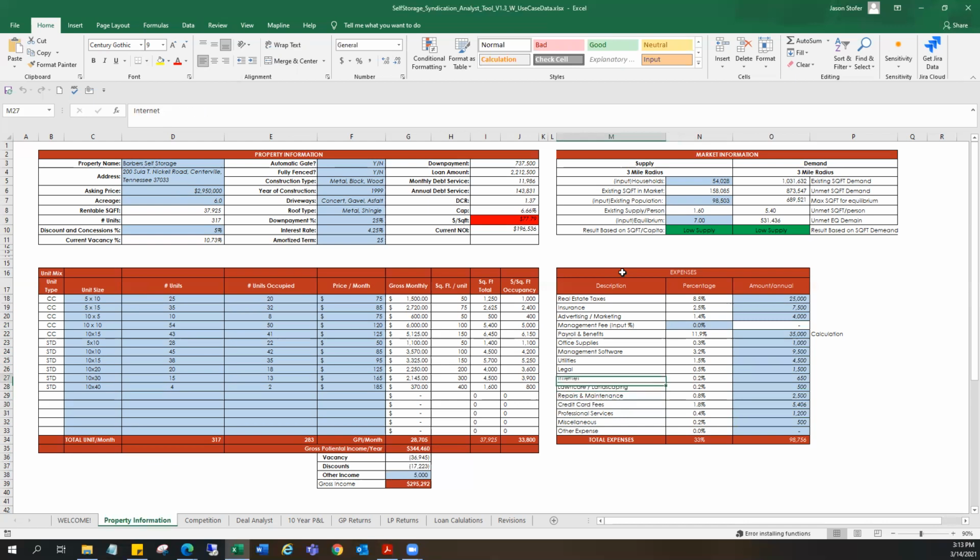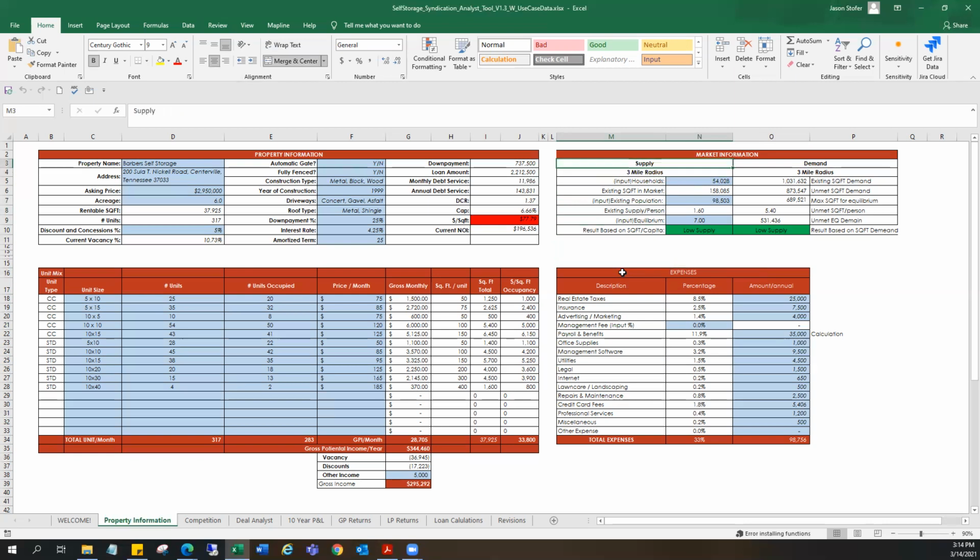You can change these fields if you want, the description fields, to match whatever they are on the OM, or just consolidate them. Like if they have a gas and electric bill and a water, you can consolidate all those line items into utilities. I like doing that. It's just easier that way. Or you can do it any way you want. It's up to you. Again, these fields are not locked. So change them here though, if you want to, okay?